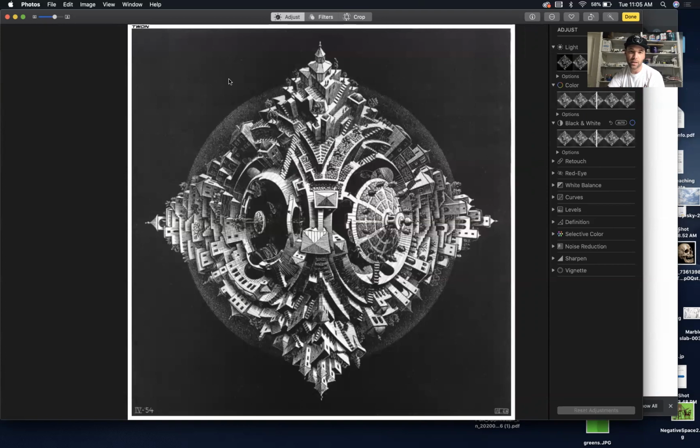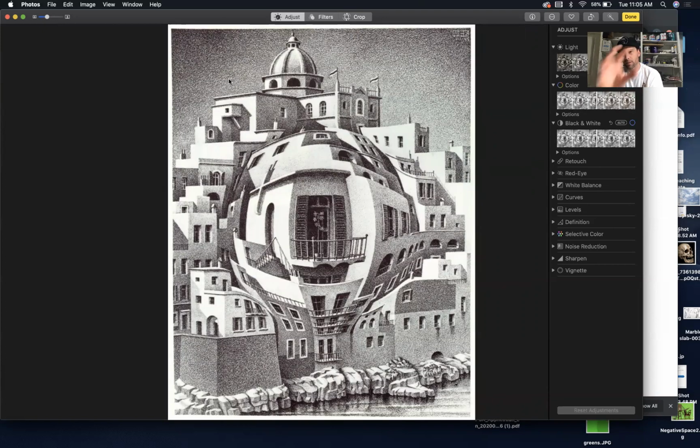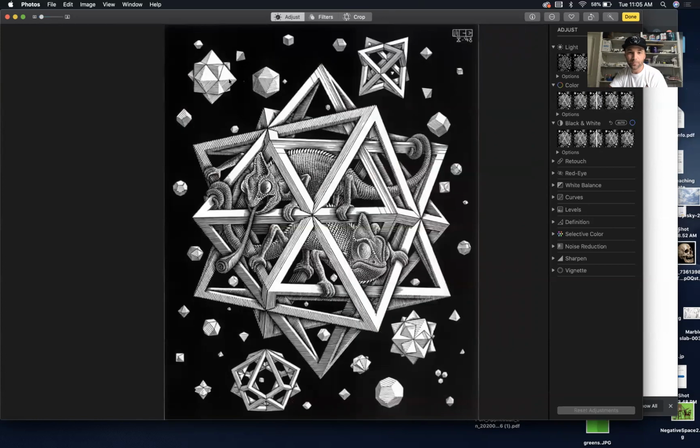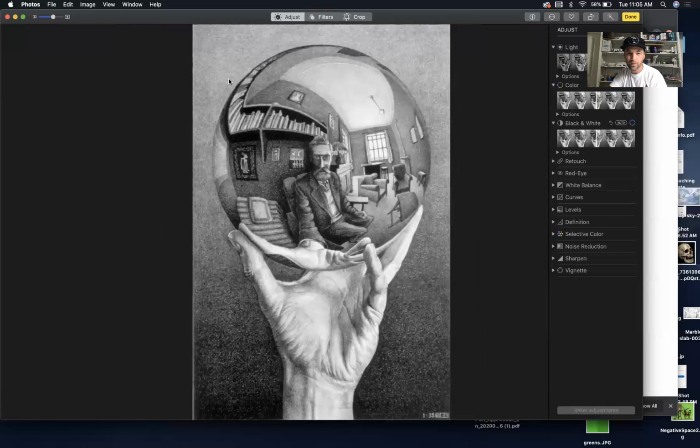Just insanely detailed. Even with this image, figuring out the mathematics of it, nowadays you just pop a photo in Photoshop and put a little spherical effect on it and it'll do this for you. But they didn't have computers and Photoshop in the late 1800s, even early 1900s. So he was just doing this all by hand. It was a really interesting take.